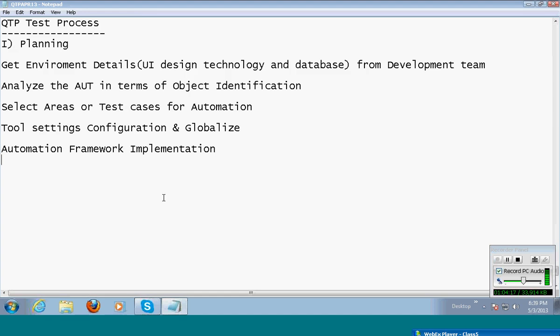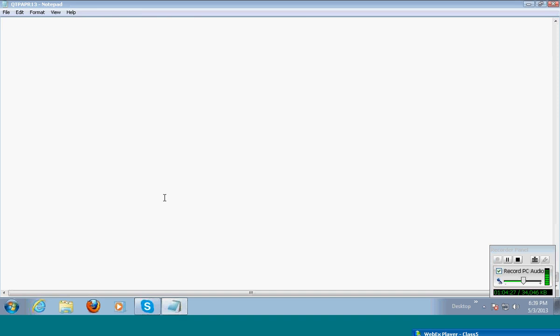See, these are the important tasks in the first phase of the QTP test process, planning. See, 5 important tasks in the planning stage or phase. What are the 5? First one, get application environment details from the development team.